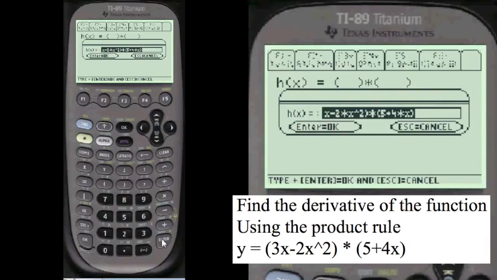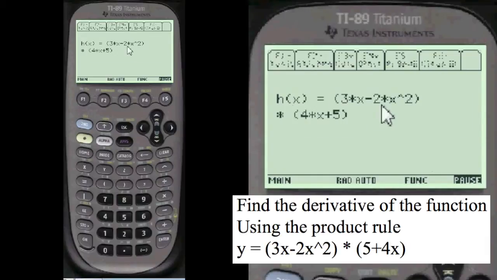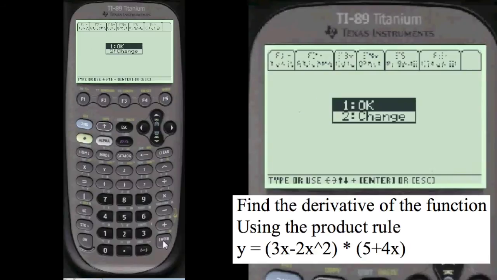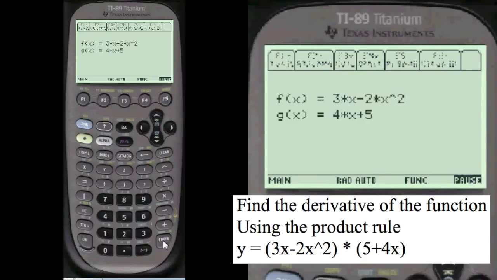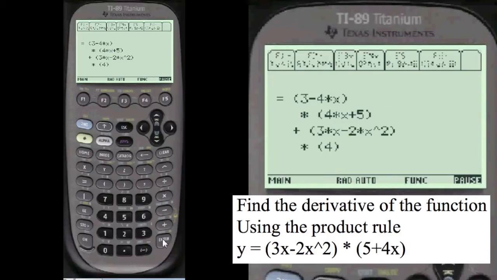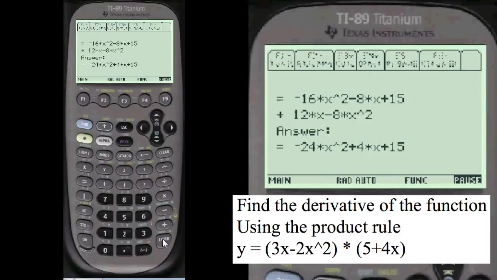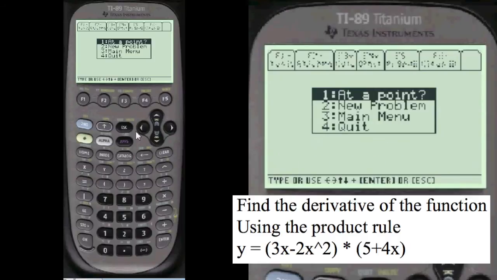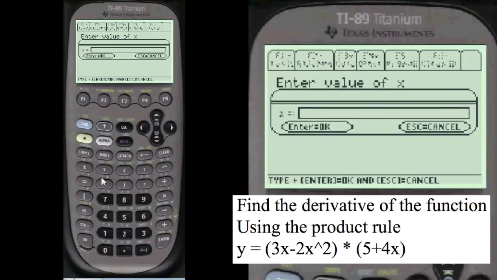I always show you what you've entered so you get a chance to change it if you want. Here's the two functions. And here's the calculations. Here's the answer. I also give you the chance of, if you want to do it at a point, for instance a point here. You have to press alpha and let's do it at 3, alpha 3. Say it's okay.